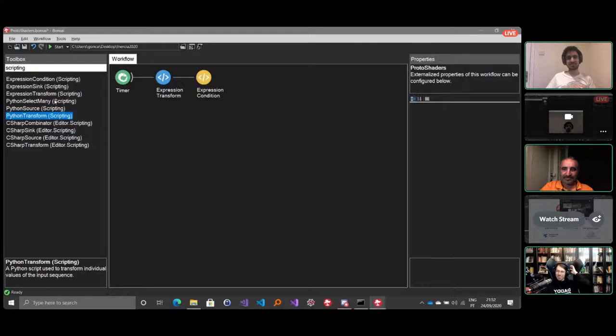But another question on the chat: what are the minimal requirements to run Bonsai, and also the recommended requirements? Yeah, so the biggest requirement so far used to be that you had to have Windows. This is no longer true. You can run it on Ubuntu. We've run it successfully on Ubuntu 16, 18, and 20.04. You have to install it with Mono. And by the end of the year, we are porting Bonsai. At least the core is already running. We already have a branch running on the new .NET Core. And in one month, it will be .NET 5, which will essentially run anywhere.